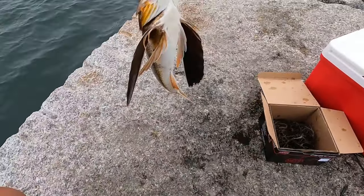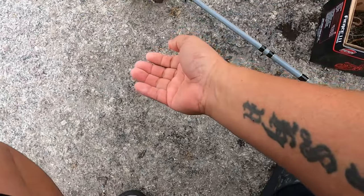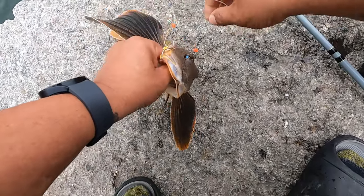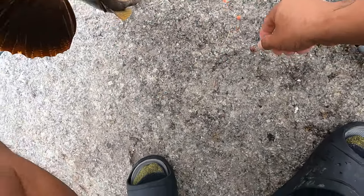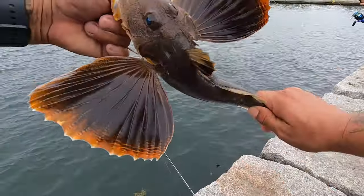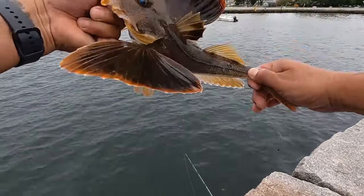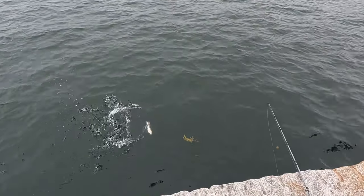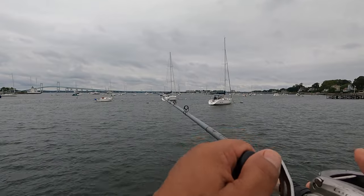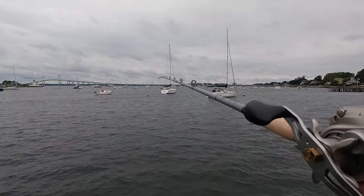Check that sea robin out, ladies and gentlemen. He does not want me to get a hold of him. There we go. That's a little sea robin I see. Look at that beautiful thing, guys. Look at that. Is that amazing or what? Beautiful fish. Try to keep my hand out of the way of the camera.